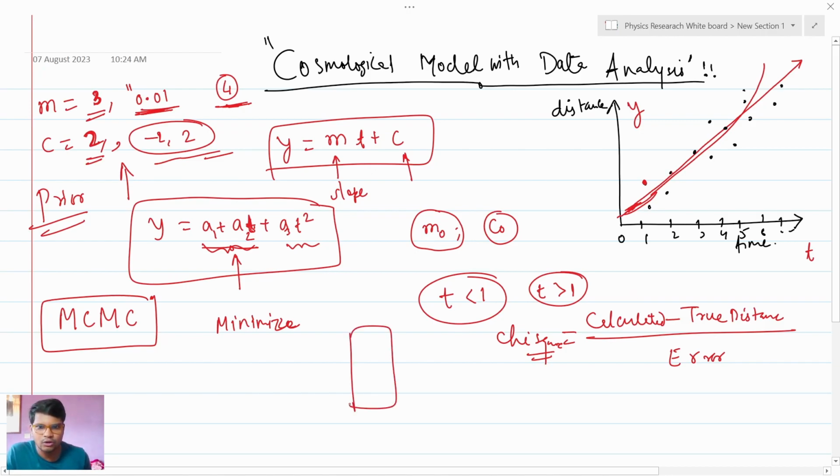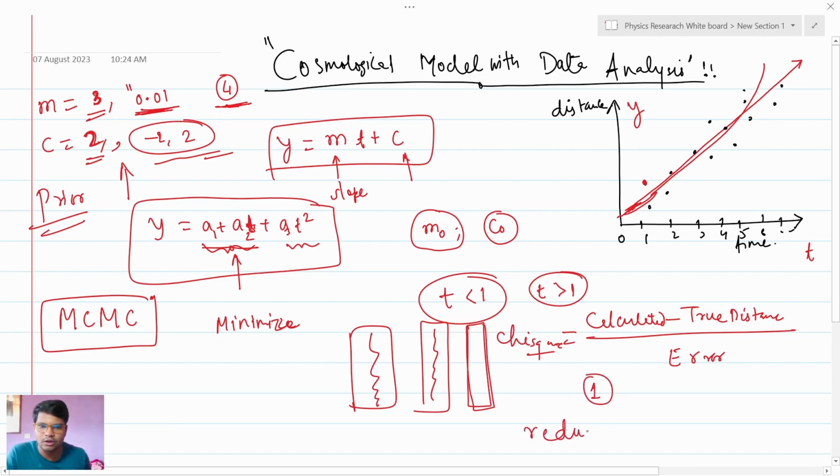So there is a list going on. Over here, you have a list going on. So true distance has its own list. Calculated distance has its own list. And you also have the list of errors, and from there it tries to calculate the chi-square. And once you have calculated the chi-square, it tries to say, okay, is it very close to 1 or not. And there is also the reduced chi-square, it has to be lesser than 1, right? So if you are building some model and you are trying to fit, your chi-square is approximately 1 and your reduced chi-square has to be lesser than 1, then you can say that okay, your model is very good.